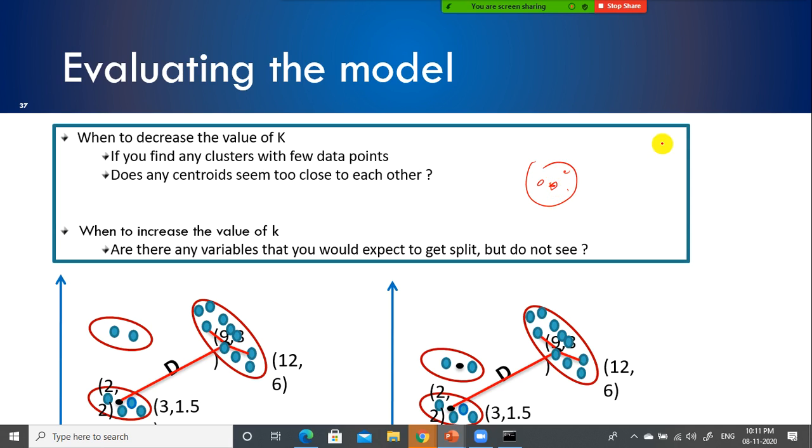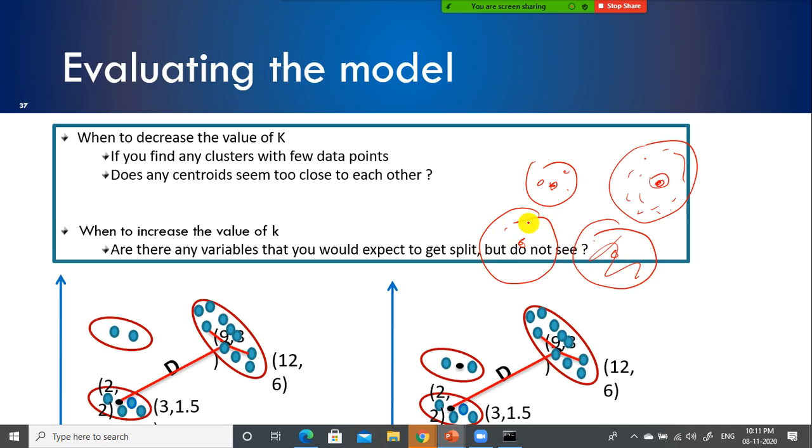But you have another cluster where most of the observations are there, right? And you have another cluster. Here you have, right, or supposing something like this, somewhat closer to this one, and here more observations are there. Better you can combine these two, reduce the number of clusters. Instead of having 3, you can reduce it to 2.